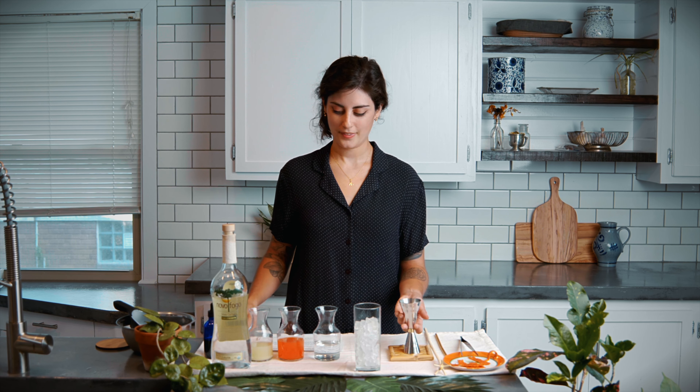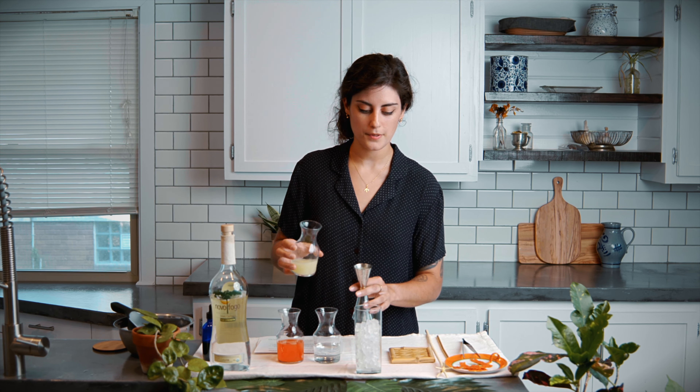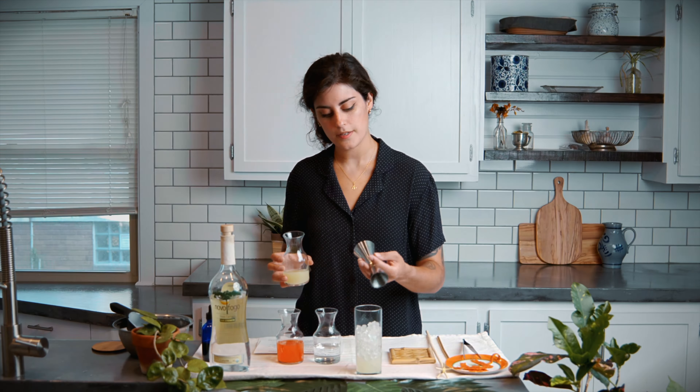As I was preparing this cocktail, I realized that I was in turn learning these techniques better in preparation for teaching, which is known as The Protégé Effect — a really cool psychological phenomenon that means learning via teaching. And that's why it became the namesake of my Novophobic cocktail.